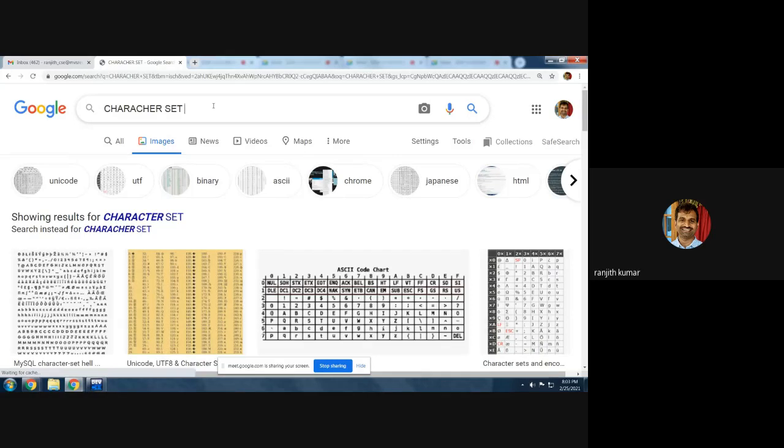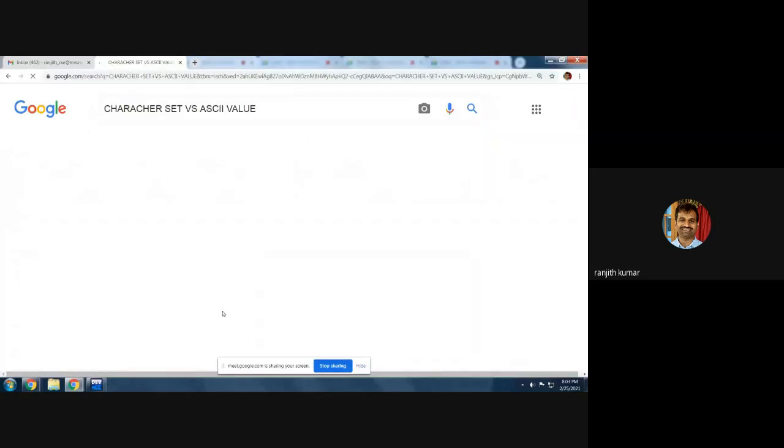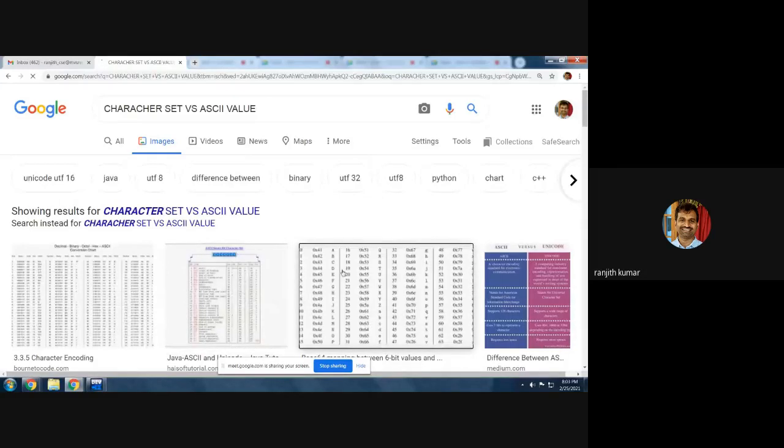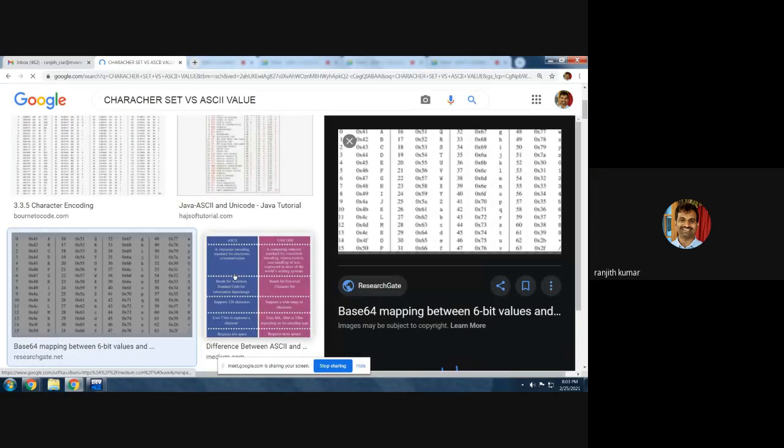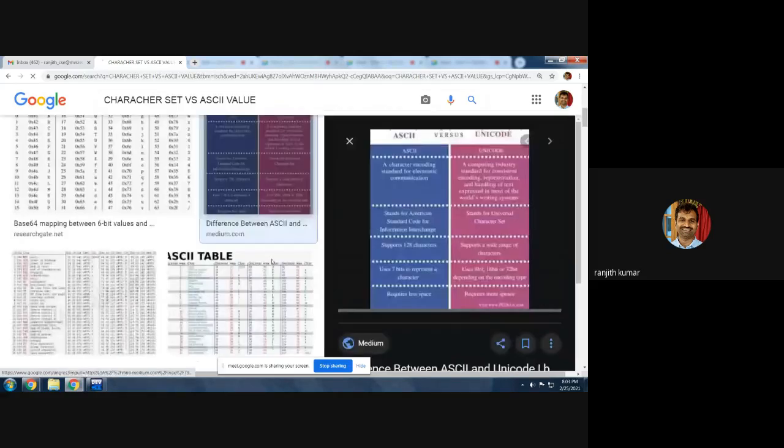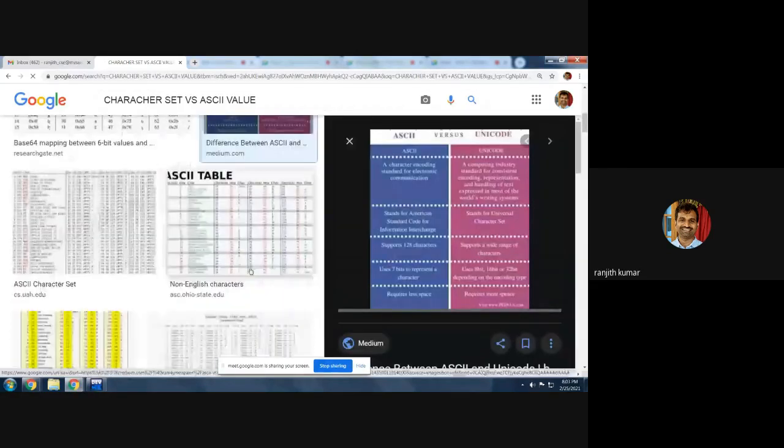Every character will be represented as one ASCII value, and that ASCII value will be converted into binary format. If you take capital A, that will be stored as 95, and that is converted into zeros and ones. You have to remember very clearly each ASCII value and its character. Is that clear? Let me show you the ASCII table.